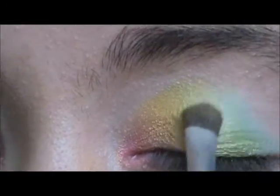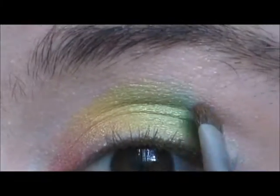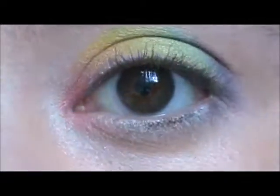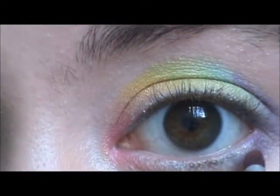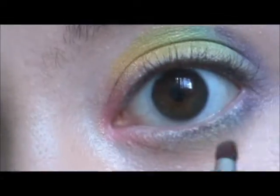These colors I am placing a little bit into my crease, so I'm going into the crease with them. Then taking Urban Decay's Sustainable Shadow Box, we're taking Flash, which is our purple color, and putting it into the outer corner, going around the eye shape a little bit to create a nice shape. We'll be bringing that down into the lower lash line with that pencil brush. Then we go back and take some of that blue and place it next to the purple, then get some of that green and place it next to the blue, and pick up some of that yellow and place it next to the green — we're taking the colors from up above and placing them underneath.